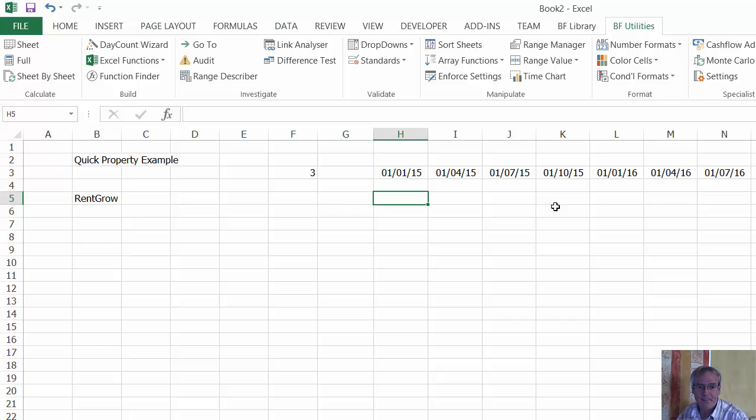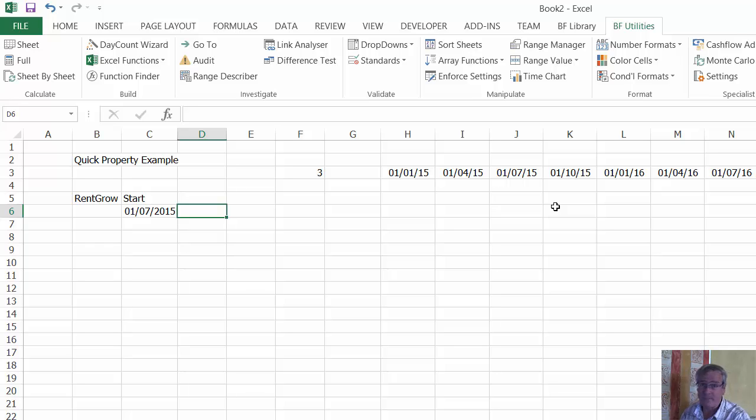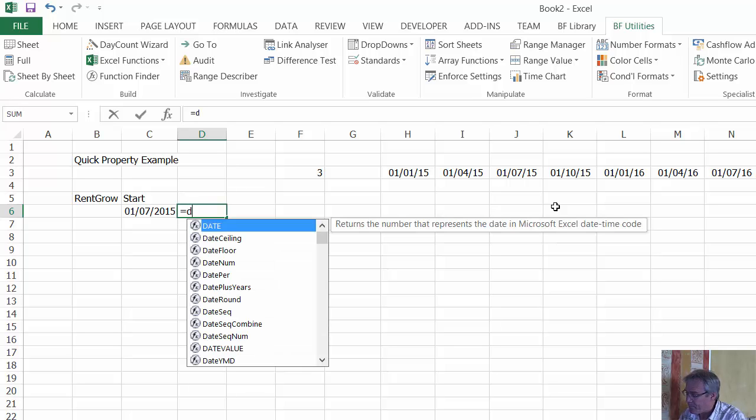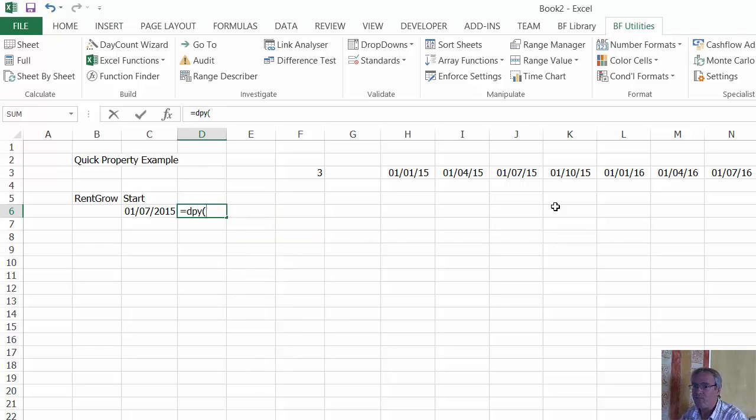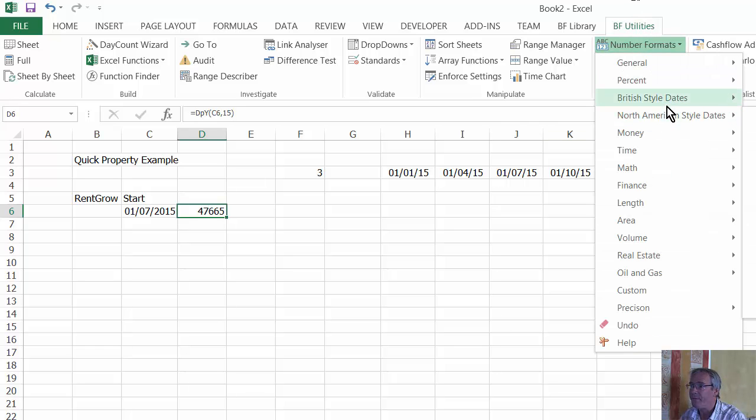So we're going to need to know when it starts. We're going to need when it stops, which is the first break or the expiry. So DPY, date plus years. We'll make it 5 years. No, there won't. I'm going to do reviews if I do that. Make it 15 years. So it finishes then, way off in the future.